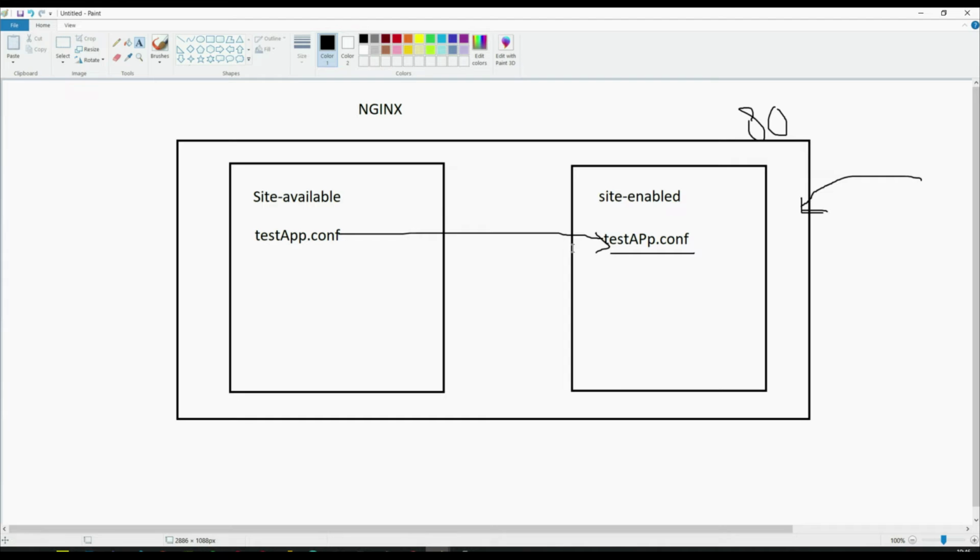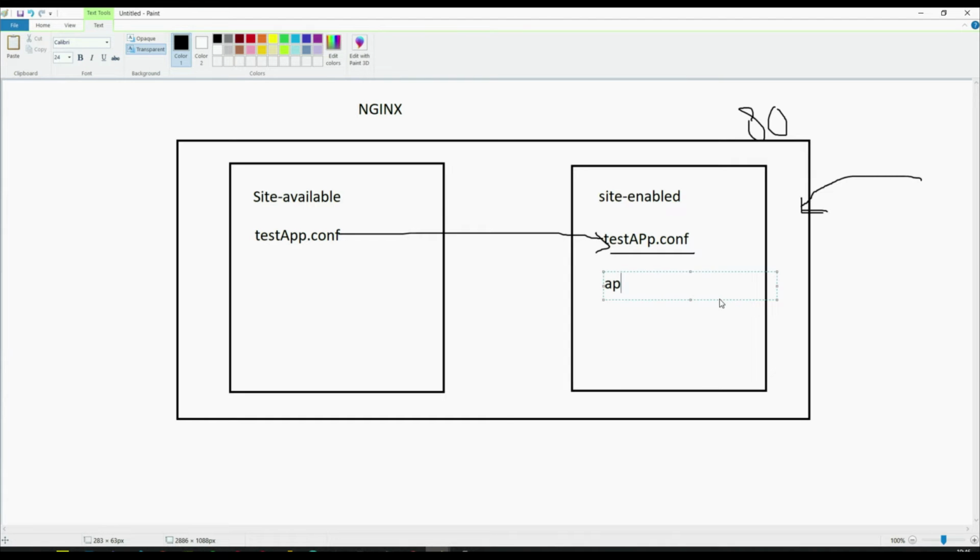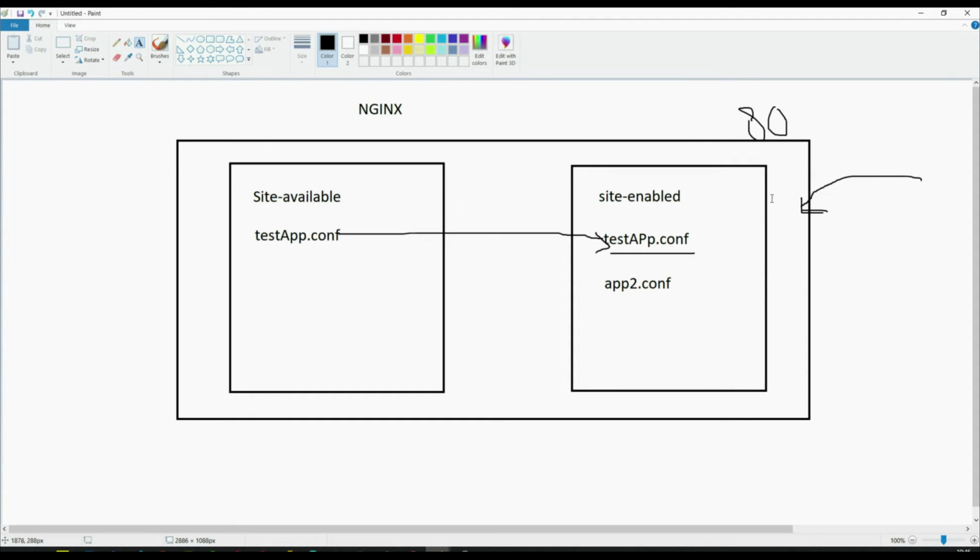You can actually have multiple files here. You could have app2.conf and like that. And Nginx will decide which application this request needs to be directed to, basically. So we're going to configure only one, and this should be the default one. So all our requests will be redirected to this configuration. This is obviously linked to the configuration that we're going to create. And this configuration will eventually talk to our app like this.